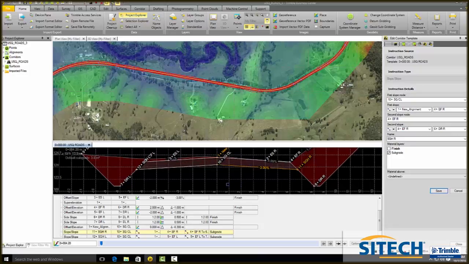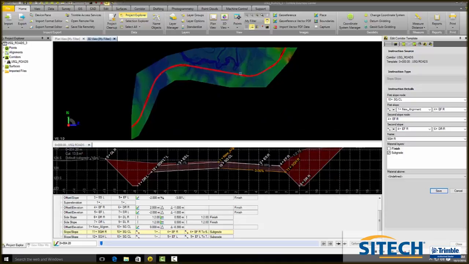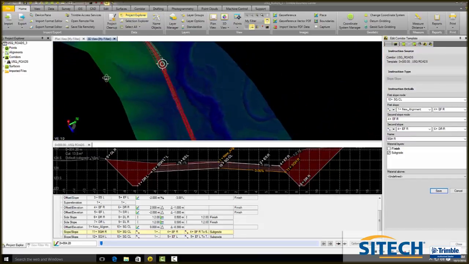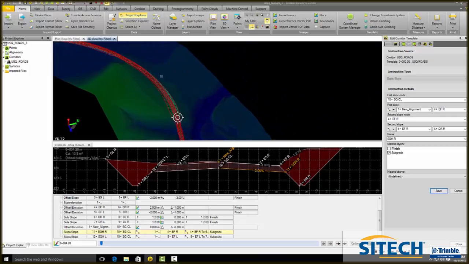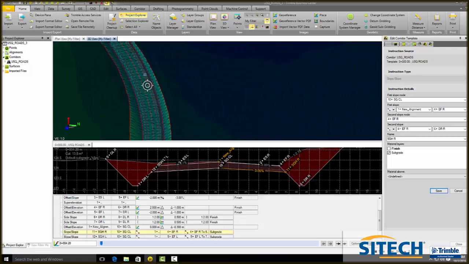So now we have our road profile including a subgrade. And we're ready to do Earthworks Volumes. And if we just have a quick look at that in 3D, you can see what that's going to look like through there. And you can move the pivot point by using the Alt key. And look at that anywhere along there. And you can see that nice big sweeping curve through there.